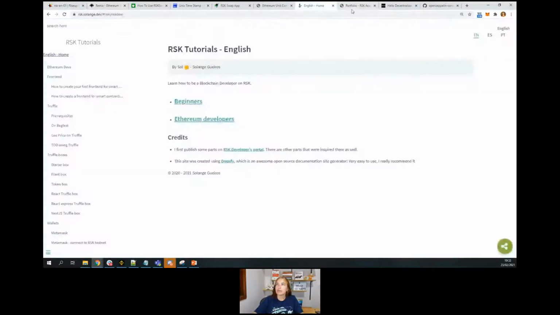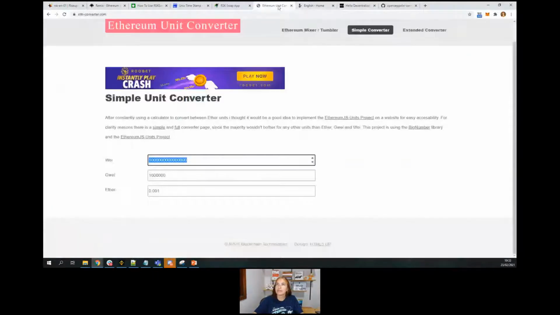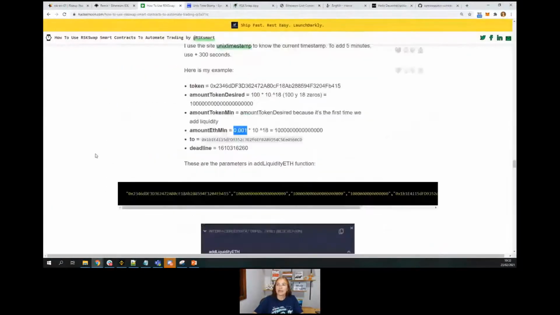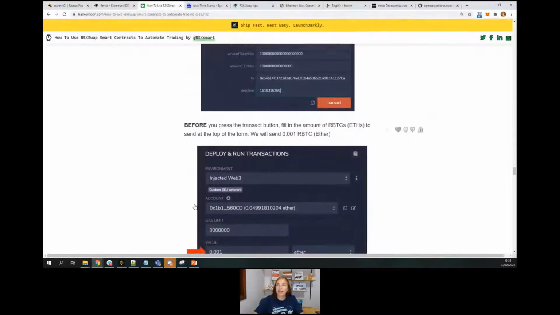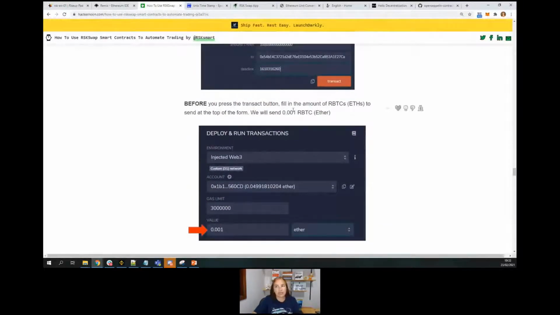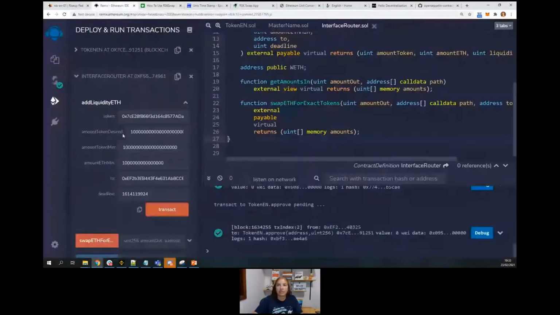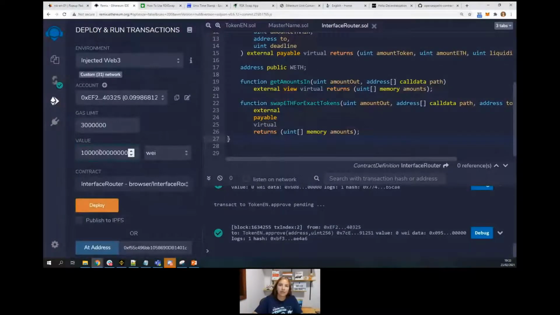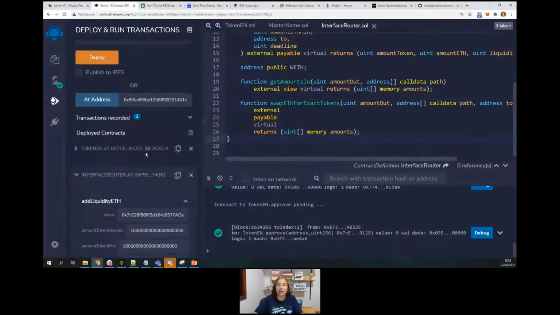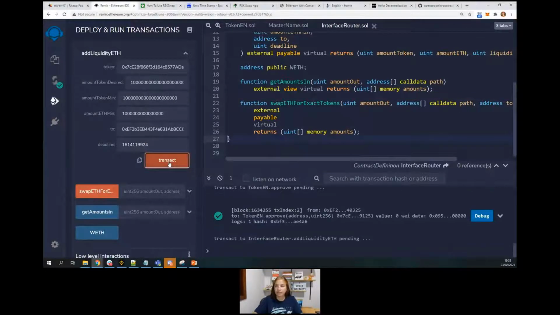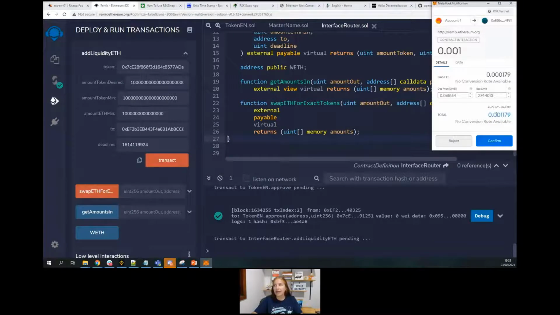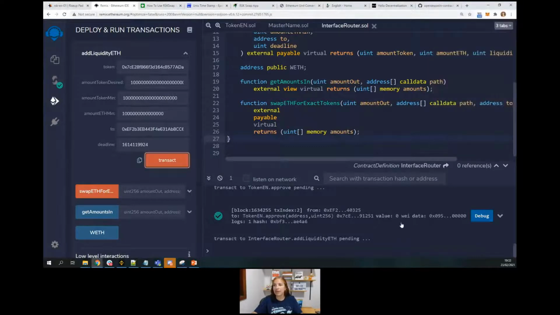I can check it here before going over there and putting the value that you are sending. I put the value here, it's in wei now, it's okay. And now I can click transact. I will approve the transaction.